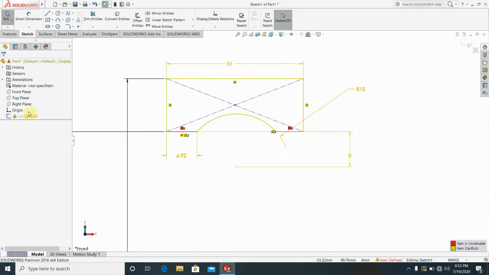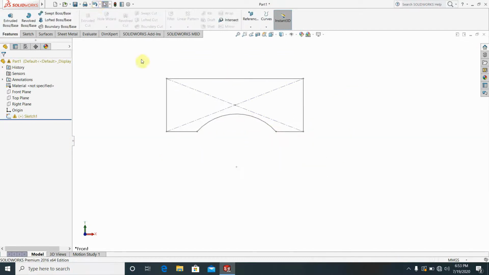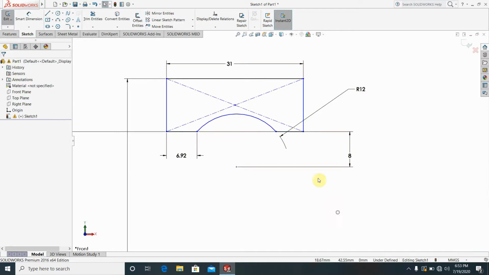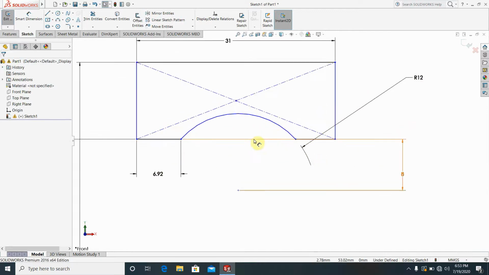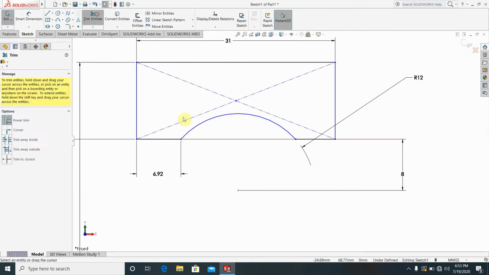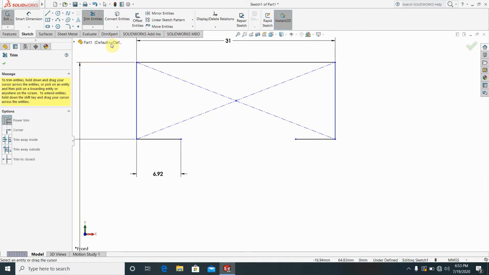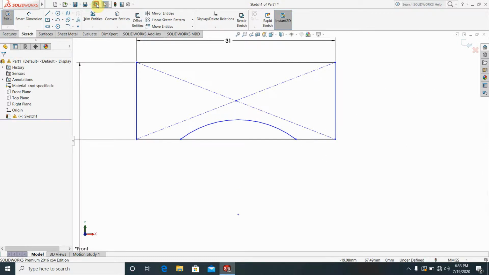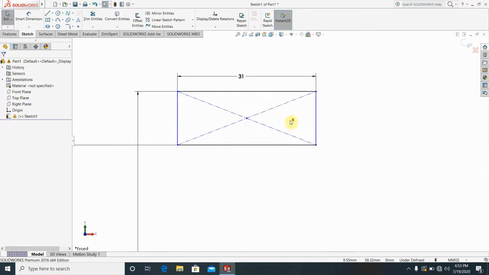Go to the sketch. Now I'm making this line again, then you can understand that. Just make some undo here. Okay, please wait. I'm making undo here.